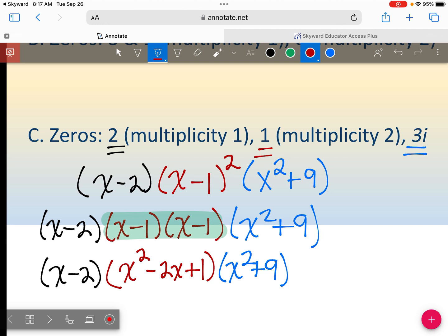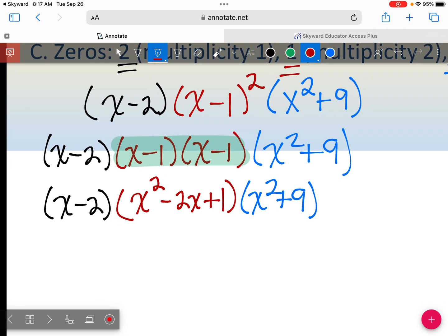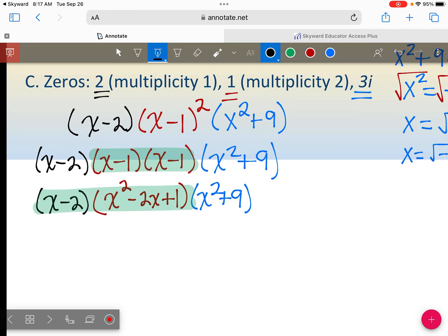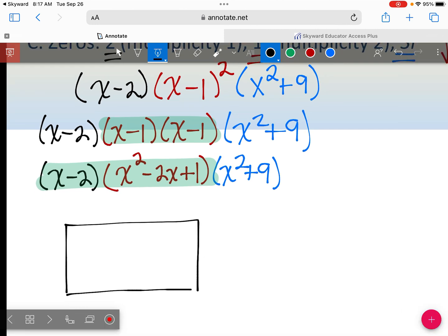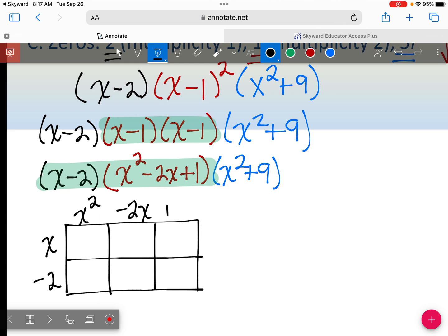All right, now we're going to multiply. So who got x squared minus 2x plus 1? All right, good. So now let's make a box and multiply. I'm going to multiply these 2 together. For that one, I actually do have to make a box and show my work. I could square 2 binomials in my head, but I can't do a binomial and a trinomial. So I'm going to go ahead and make my little boxy box. Go ahead and fill in all 6 squares.